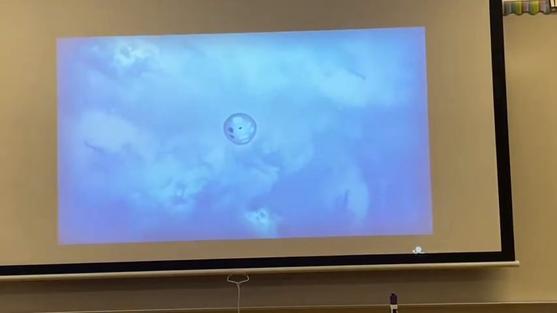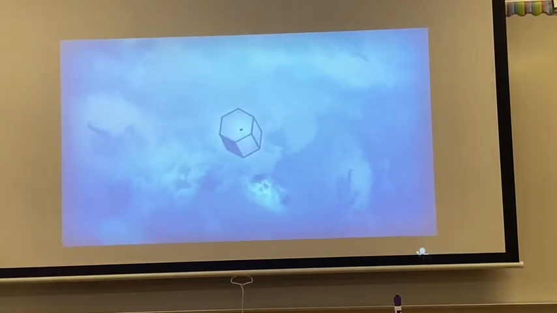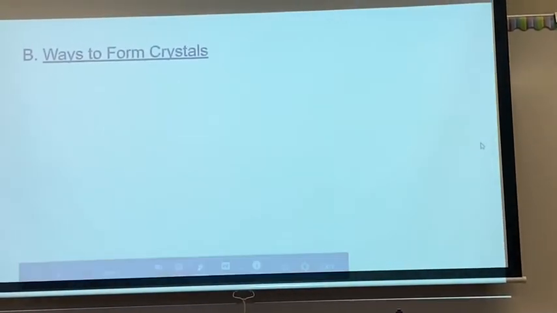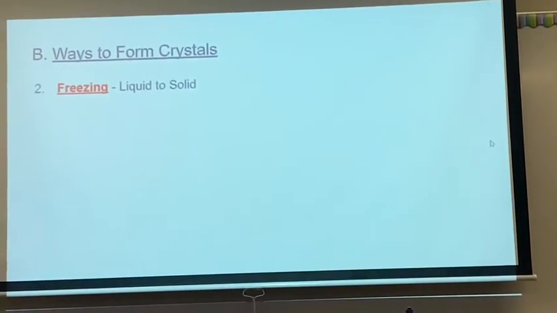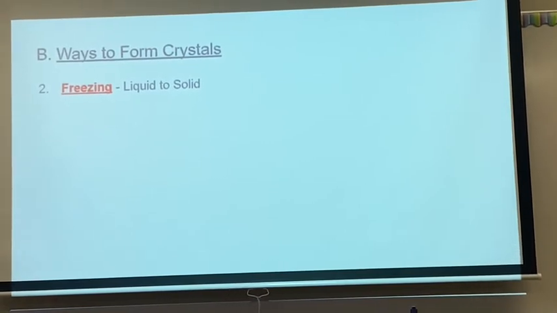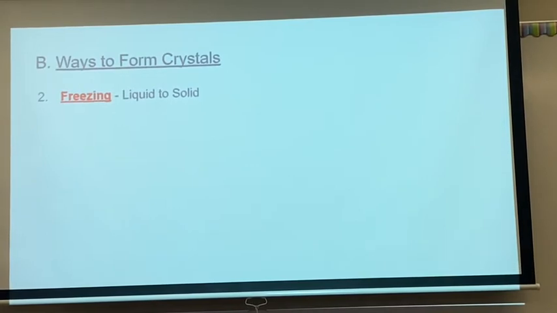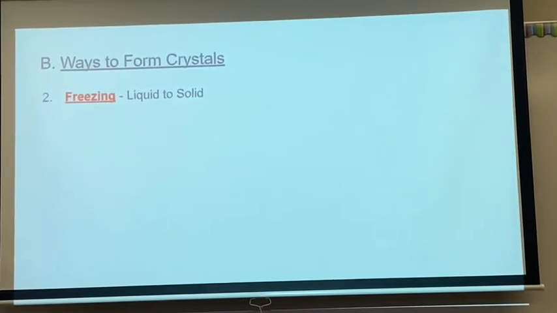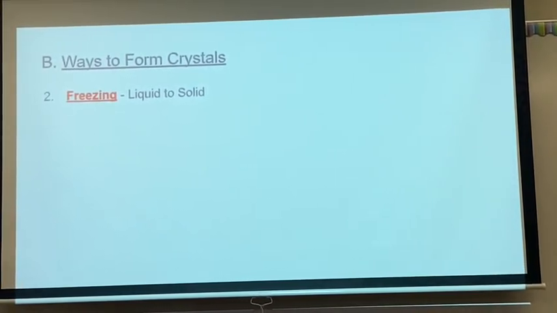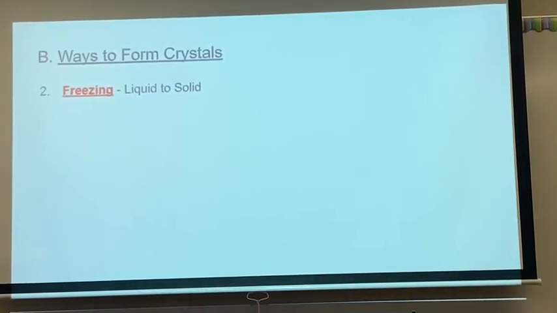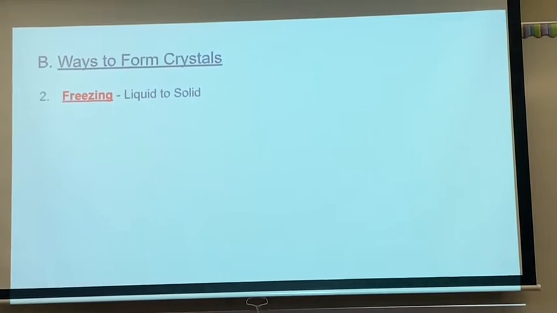And you can do this a variety of different ways. I'm not going to force you guys to watch all of this. The last would just be another state of matter change, and it's just liquid going to solid. So freezing would be our fourth and final way we can get crystals to form. And whenever we think freezing, we tend to always think, oh yeah, water freezes. But you need to realize that anything can freeze. Anything can go through any state of matter.